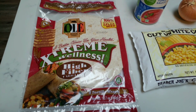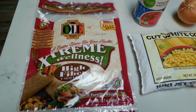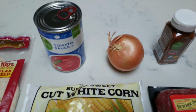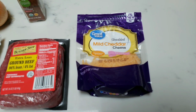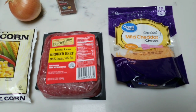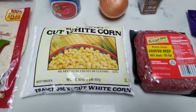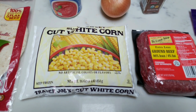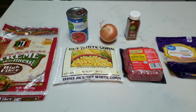If it is higher than 1 smart point per wrap, you do need to increase the points value to accommodate for that. You're going to need a can of tomato sauce, an onion, some chili powder, some fat-free shredded cheese, a pound of extra lean ground beef, and a bag of frozen corn. You do want to thaw it, but you only want 10 ounces. So you're going to put 6 ounces back into your freezer. So this is what is in today's taco pie.